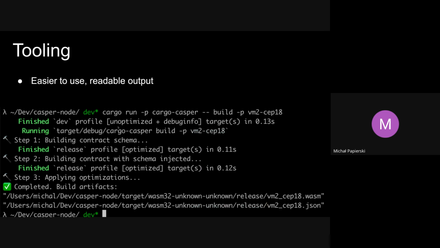When you want to build a contract, it does the steps for you to build the contract with the preferred flags to make it optimized, and it will also extract all the necessary information for consuming, executing or calling into that contract from other contracts. This JSON file will contain all the information taken from the source code, including all the entry points, arguments, return values, and type information.